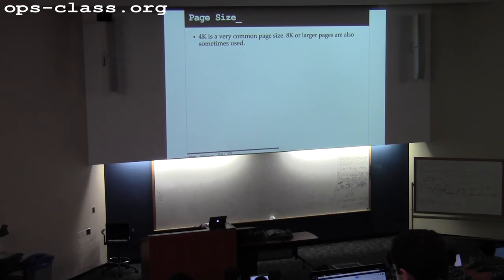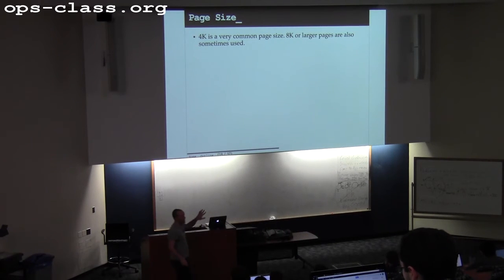What's that? They have more memory in particular. The disk size is sort of irrelevant here, right? But they have a lot more memory. So a 4K page on a system with 2 megabytes of memory seems reasonable, and you can calculate how many pages it would take. On a system with 8 gigabytes of memory, 4K pages start to seem pretty small. There's something else that's changed too, though. It's not just the amount of memory.